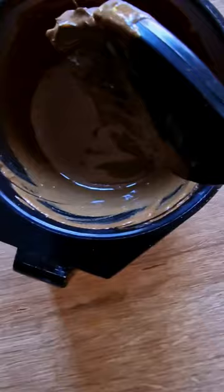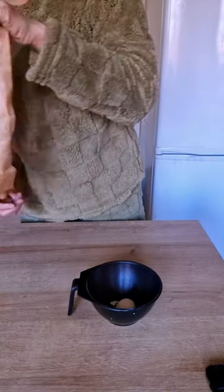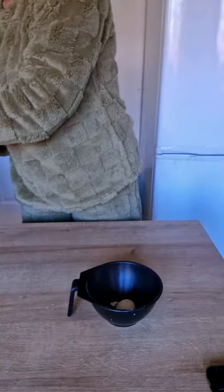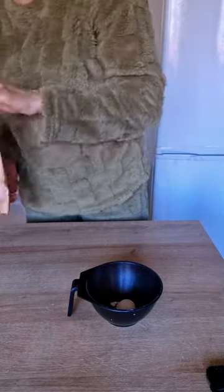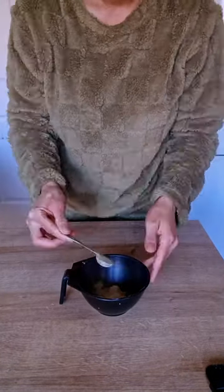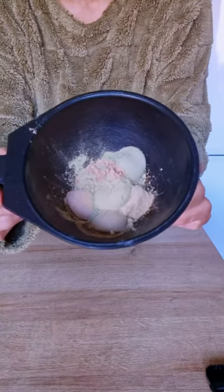Now, I completely forgot to press record when I put the first two powders in my mixing bowl, but the first two powders were Bhringraj and Amla powder. In addition to Bhringraj and Amla powder, the other powders in my mixture included Brahmi, Aritha, Shikakai, Neem, and Horsetail leaf. And I use 1 teaspoon of each herbal powder for this mixture.